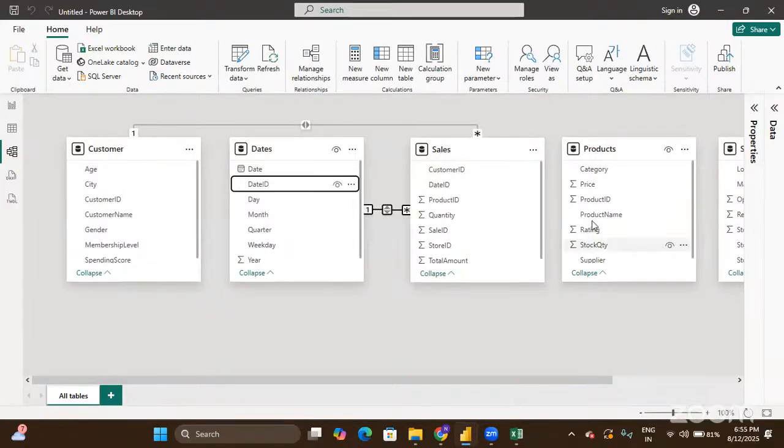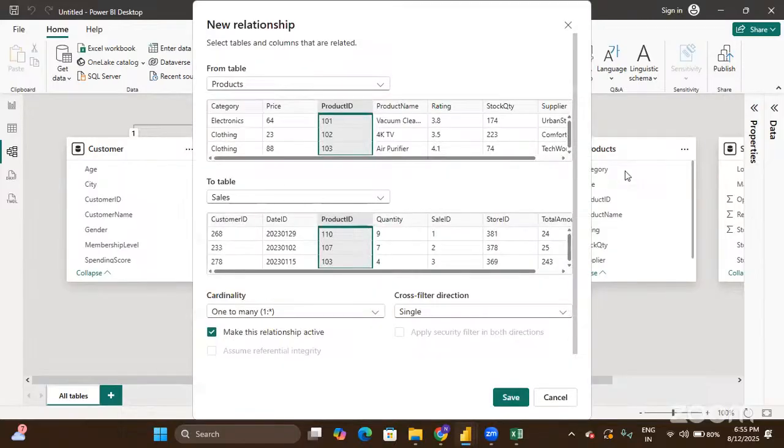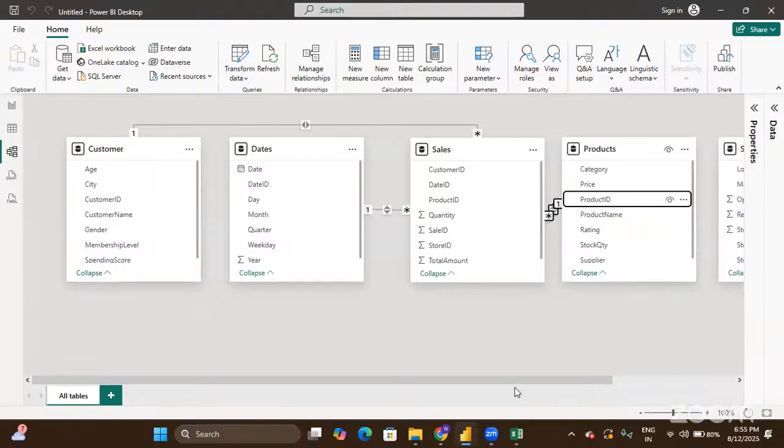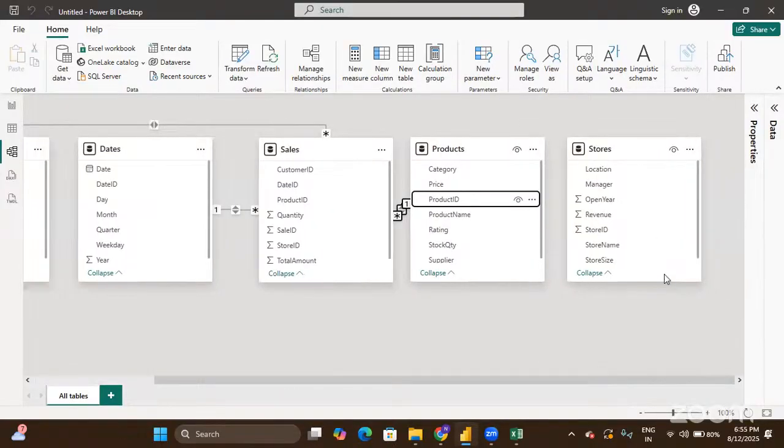Done. Using product ID, let us establish the relation between sales table and product table. Let us keep the direction as both. Done. And finally, store ID.